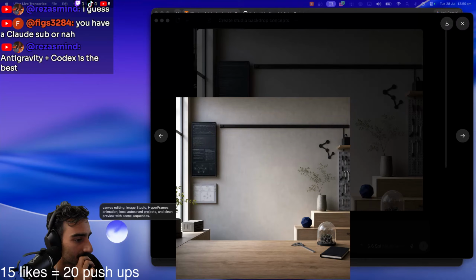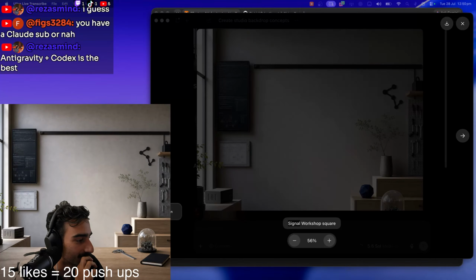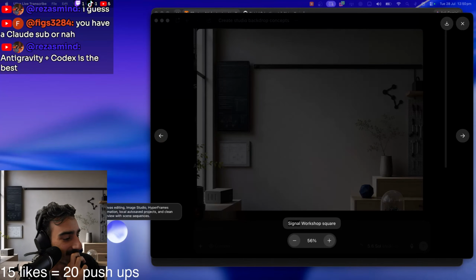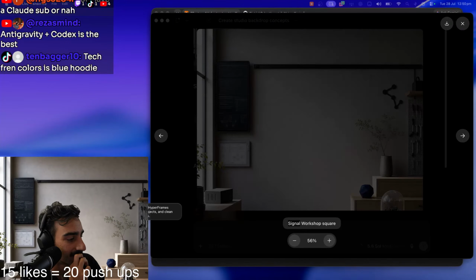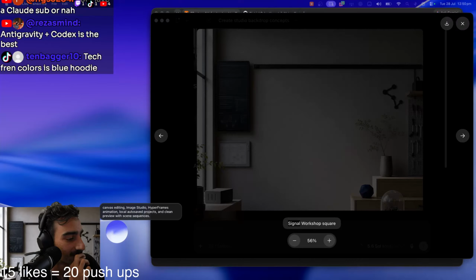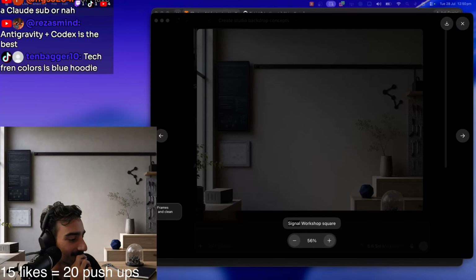Okay. Oh yeah, we're in the workshop now. Doesn't really fit.